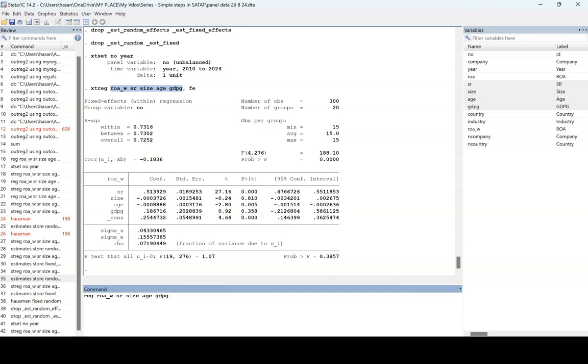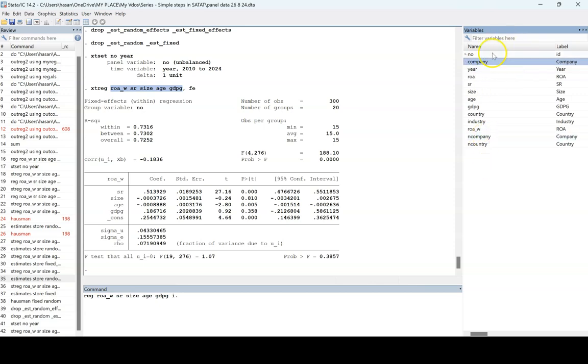However, instead of a fixed effect, we will control for the companies that we have in our data structure. To do that, we will need i dot, and this time you remember we have two variables over here, company and n-company.